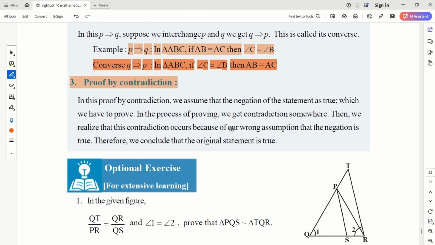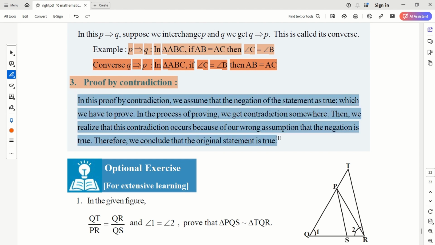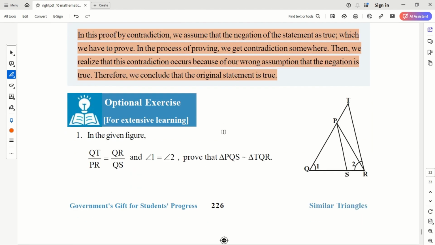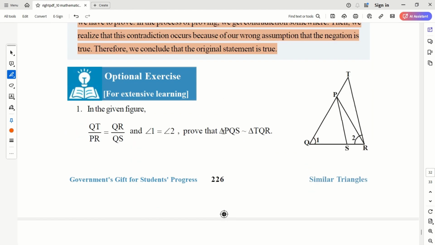So if you remember that example, you can go back into the video or the chapter. You can check, there are one or two places where we use contradiction. Okay. Going forward, in your higher classes, you use this actually as a weapon in mathematics. Most important thing, you can read more. Okay, let's do the optional exercise now.